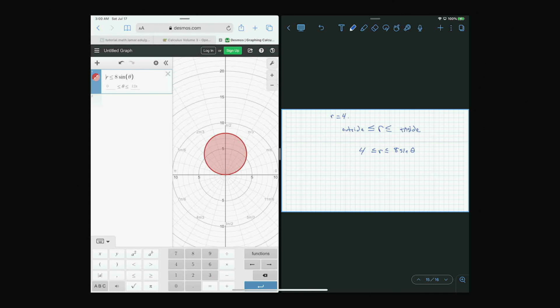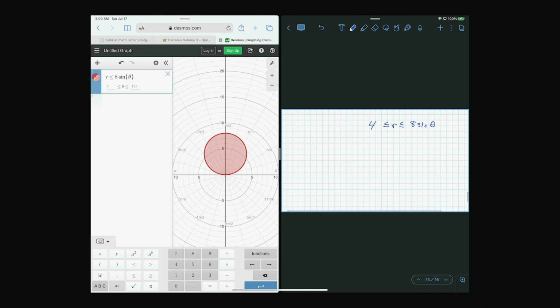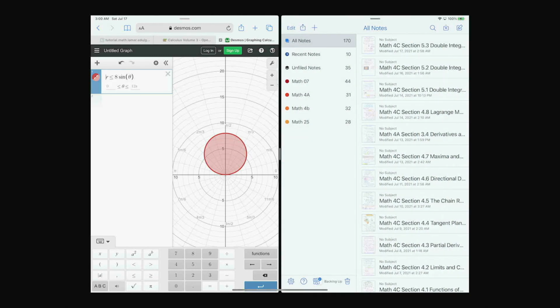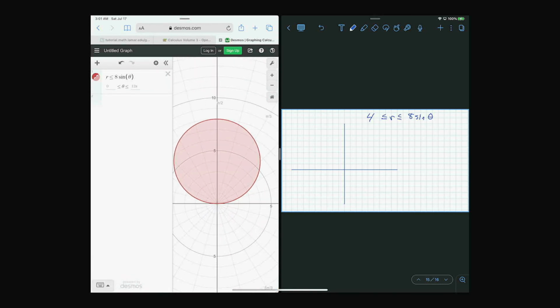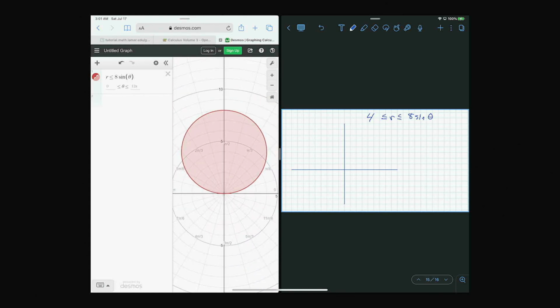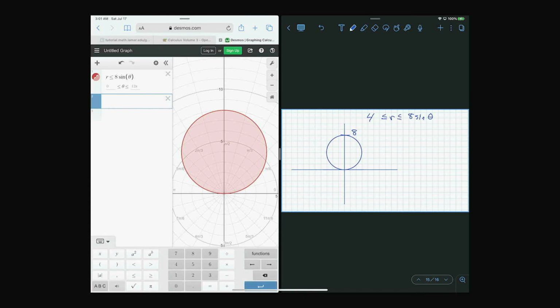So you have that circle. We can do it ourselves. Well, if I could draw. Okay. So 8 sine theta is, if you see, out to a radius of 8, right? So out to a radius of 8 here. And then it's just a circle like that. There. Now, you also need r equals 4. That's another circle, but r equals 4 is centered at the origin.